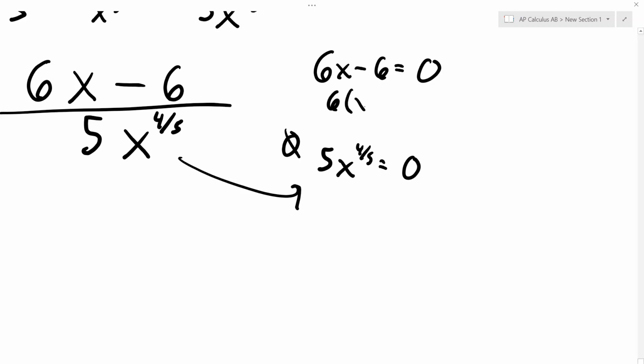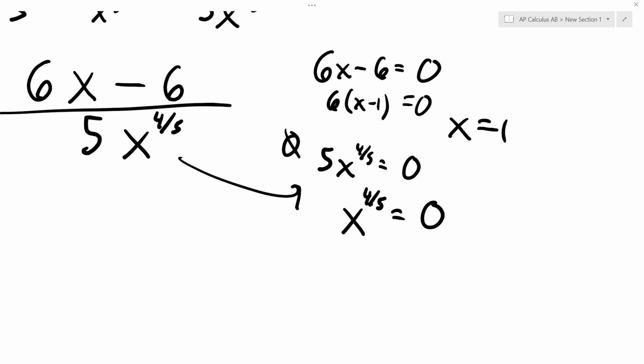This is going to happen. Look, take out a 6. That happens when x is 1. So that's going to my number line. Positive 1. And this says x. So this is something kids still freak out about, I think. We need x to the 4/5 to be 0. That means we need a number that we raise to the 4/5 to be 0. The only number that we raise to a power to get back 0 is 0.